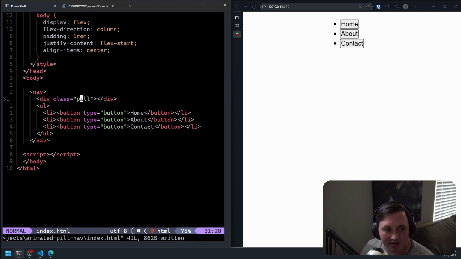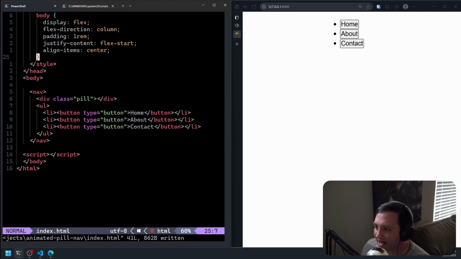Alright, so with this structure, this is pretty much the only structure we need. And basically the JavaScript that we're going to add is just going to be an event listener on each one of these buttons that moves this pill around to properly place it behind or in front of a button, however you want to think about it. So let's go ahead and start with styling the nav.